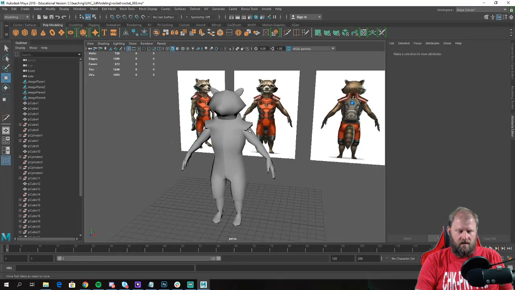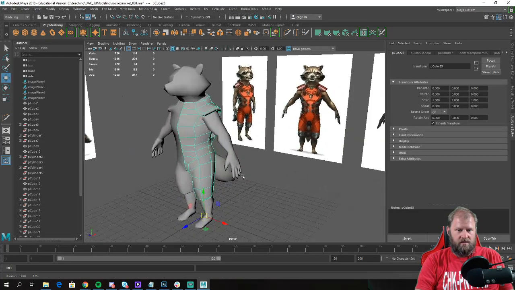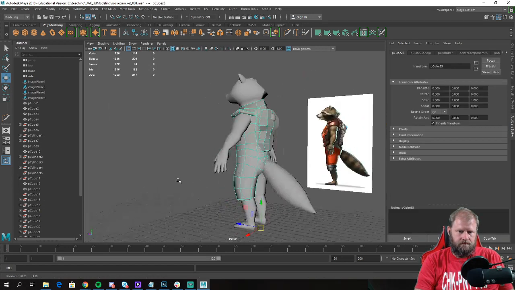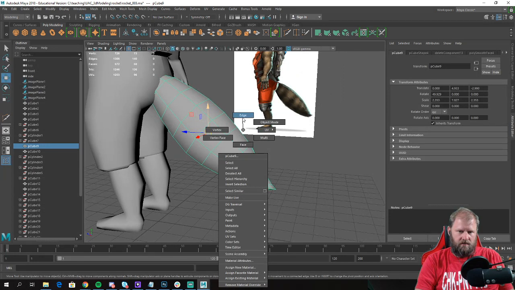See, I decided to add the backpack, and now he's 1,246 triangles. Only place I can really reduce very much is the tail.